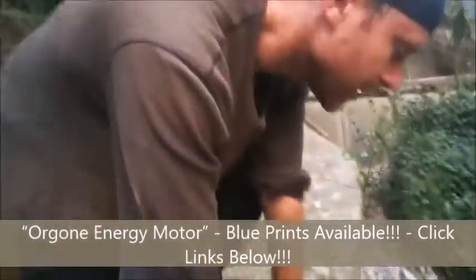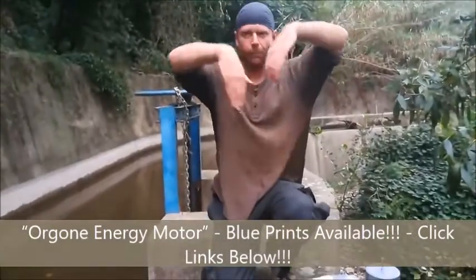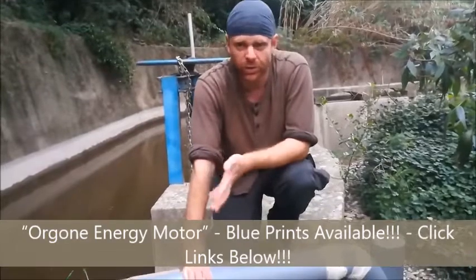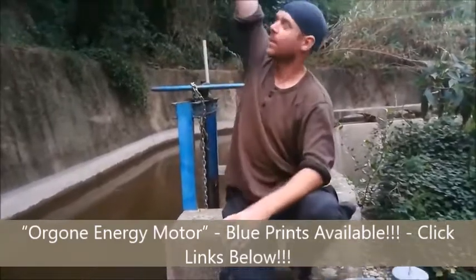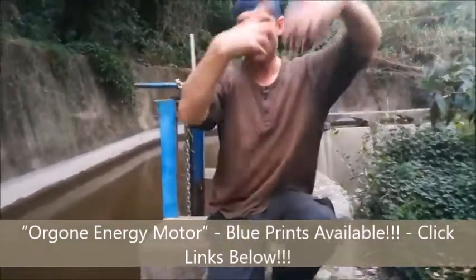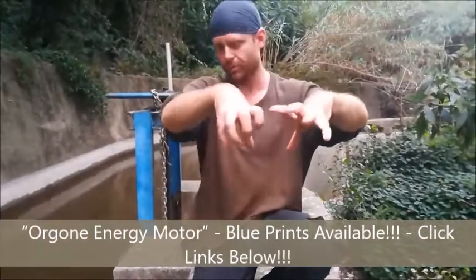And there she goes. With the previous test, the propeller was down the bottom and the water was coming down past it, which is generally how these things are done and feels more intuitively like how a turbine should be. With a Pelton or a Turgo, the more usual 20 meters, 100 meters of head, running a bunch of pipes and having a jet of water onto a spinning turbine wheel, you need to put the turbine at the end, obviously, because that's where the pressure is at the bottom.